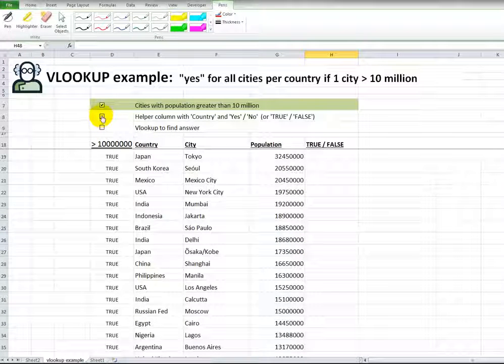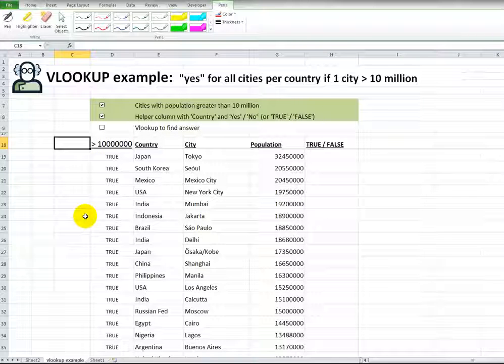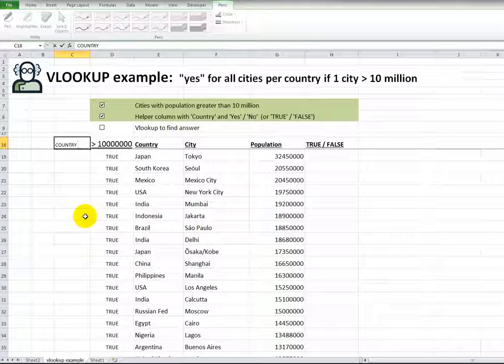We want to now build a helper column with a country and yes, no, or let's use true or false instead. So I will say country and true, false.